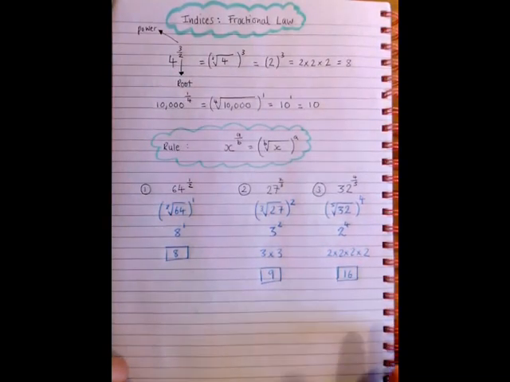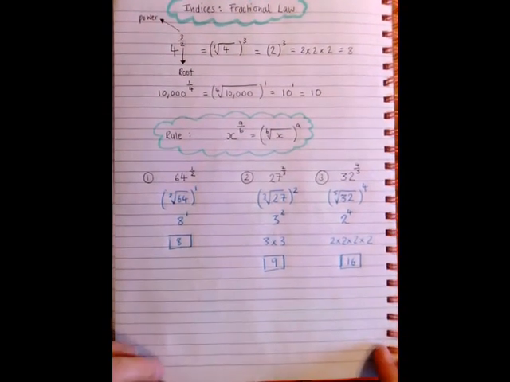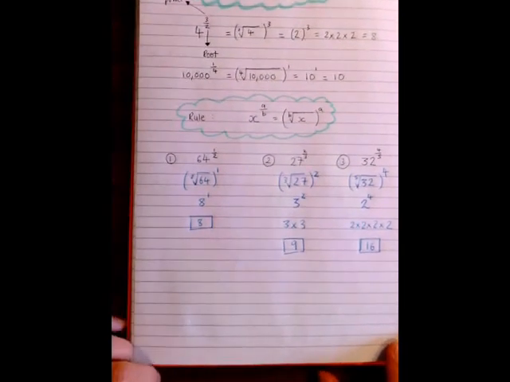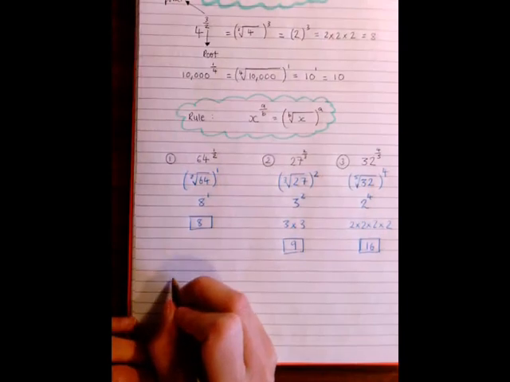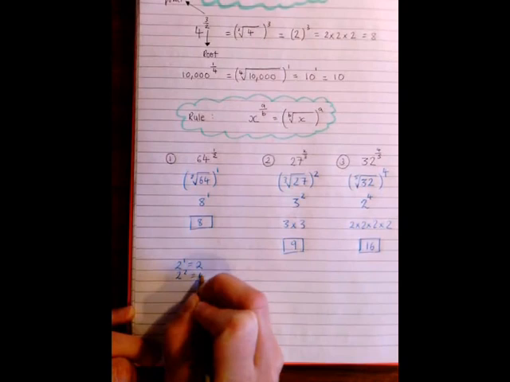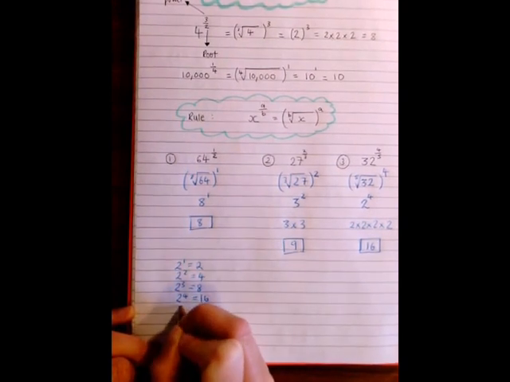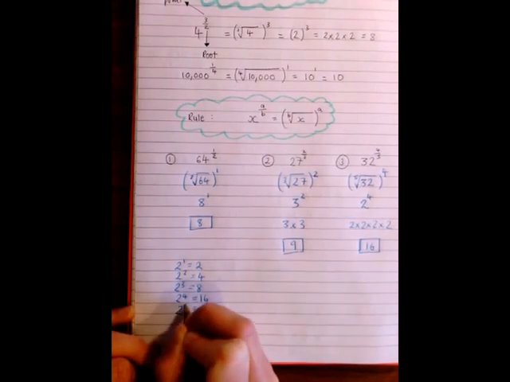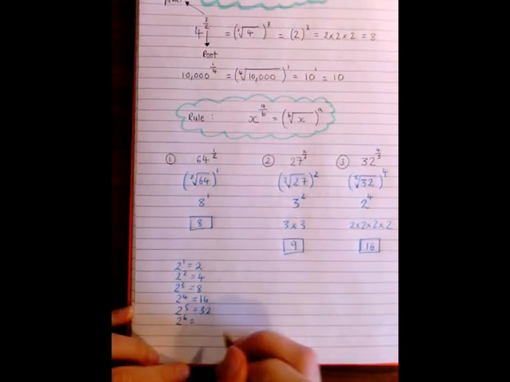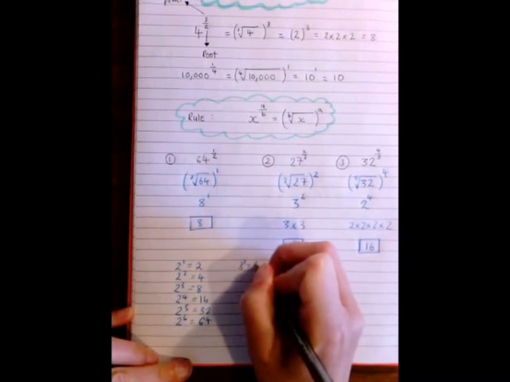Okay. And if you found some of these ones hard, it might be useful before you go on to our next task for you to just write down the powers of some of the key numbers. So for example, thinking about the powers of 2, so 2 to the 1 is 2, 2 squared is 4, 2 cubed is 8, 2 to the power of 4 is 16. It might help you just to write these down. We don't normally go higher than powers of maybe 6, but that would only be with small numbers like 2. You could do the same for 3s.